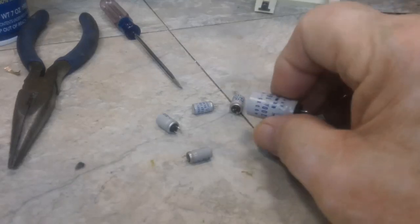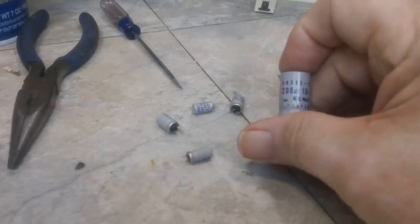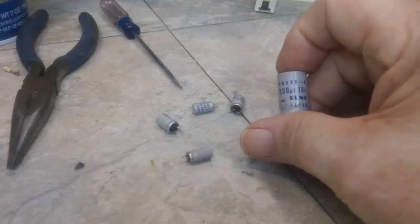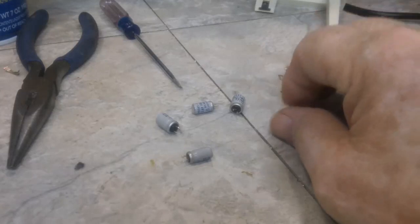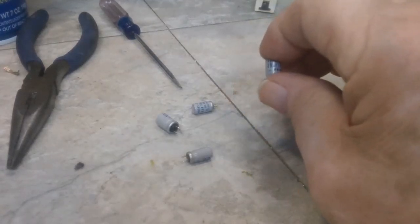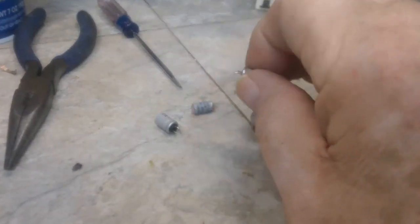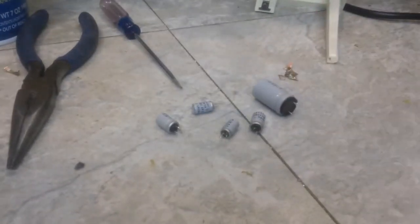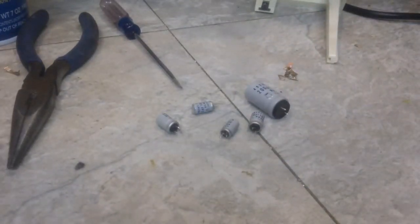So I had, this is a 200 at 10 volt, everything's 10 volt. So I replaced that with a 220. There's two 30s in there that got 33s. And there's two 2s in there that got 2.2s, so that's what we replaced them with. That's that.